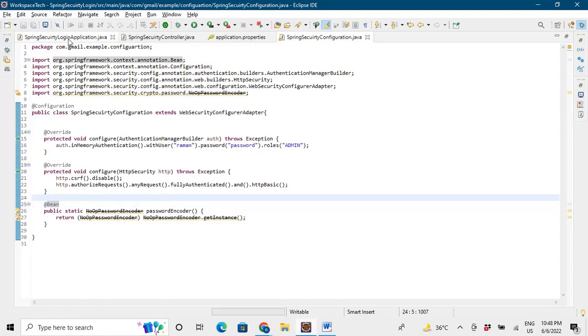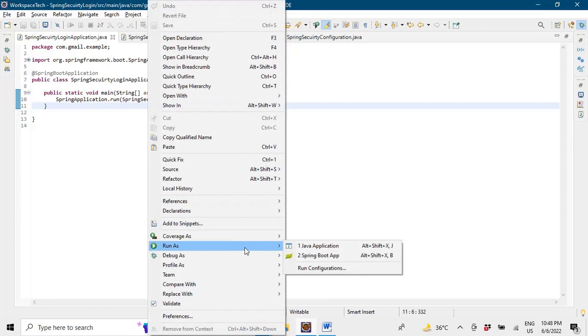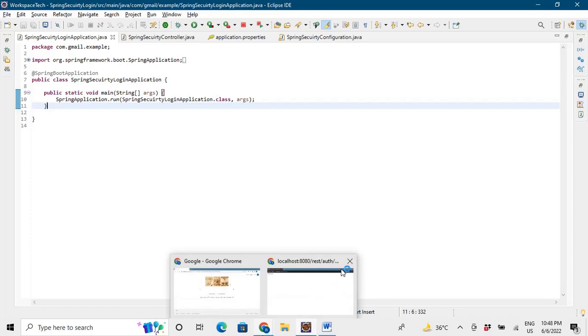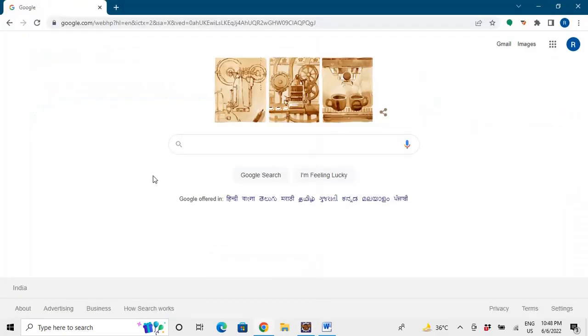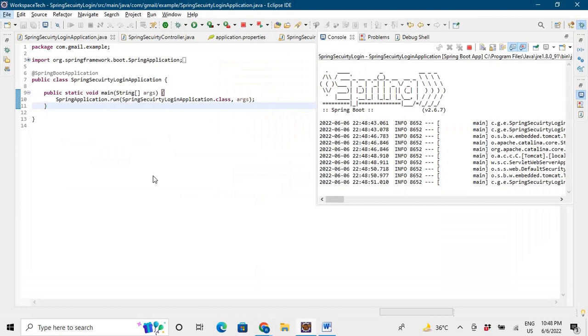Now if I go to our main class, that is Spring Security Login, and I run our class, and let me go to the browser and I'll go to the incognito window. The server has started.